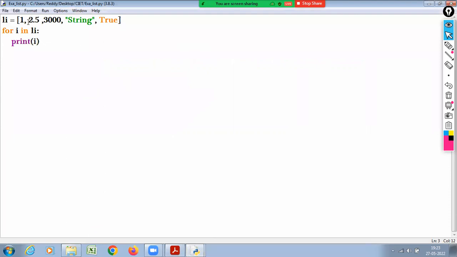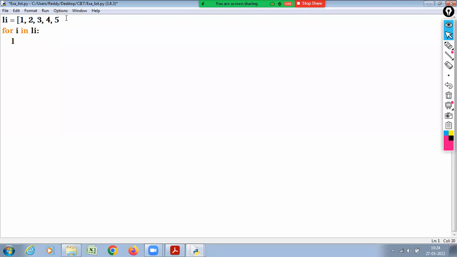So suppose I want to print the elements 1, 2, 3, 4, 5, and in the list I want to change the elements by range, or it may be position.